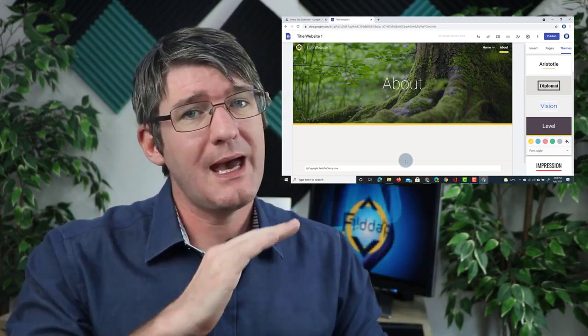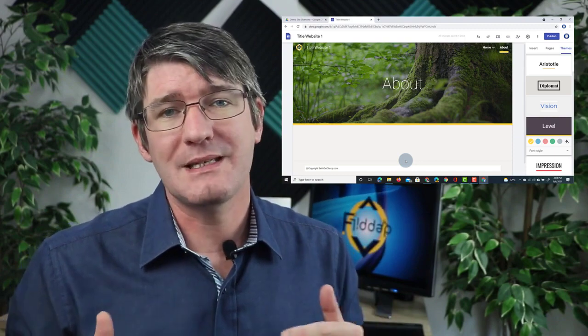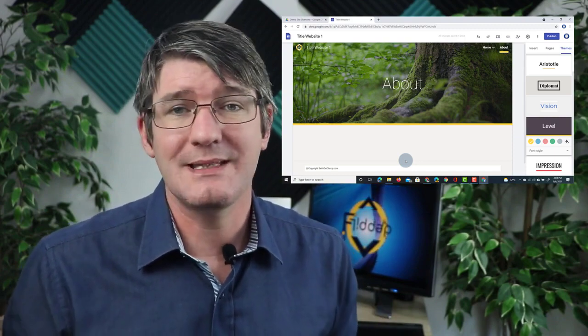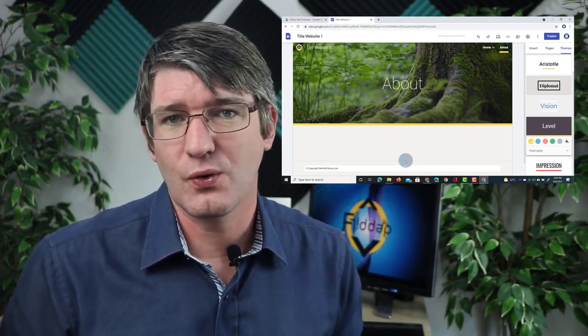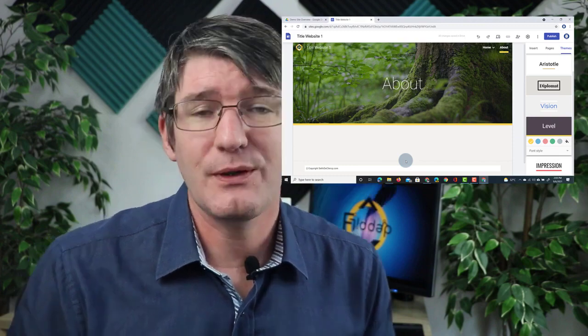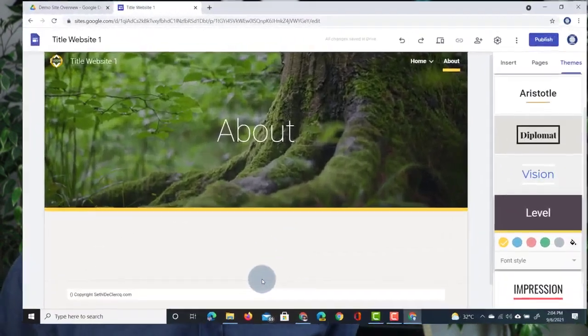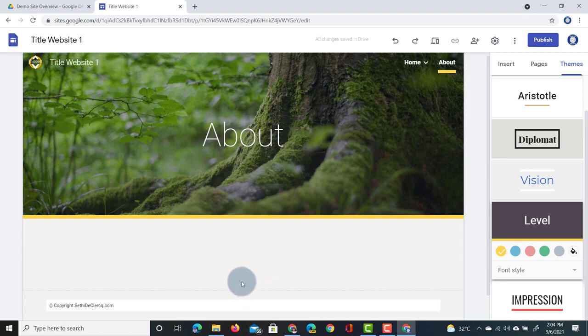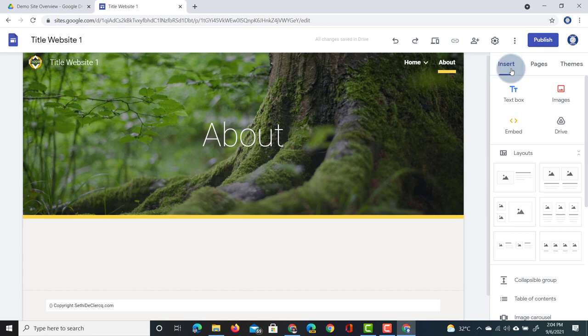Now, in between the header and the footer, you can place as many sections as you want, and you can decorate these, style these according to your own interests. So let's go ahead and add our first section. Now here, this will become a section. Now we can add in content by either going to the insert page on the right-hand side, or by double-clicking and then selecting either an image, some embed code, a Drive file, or upload a file.